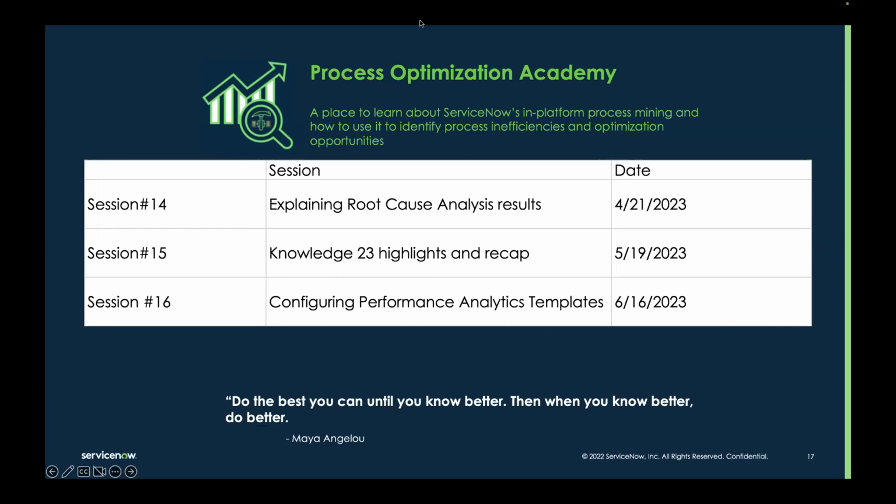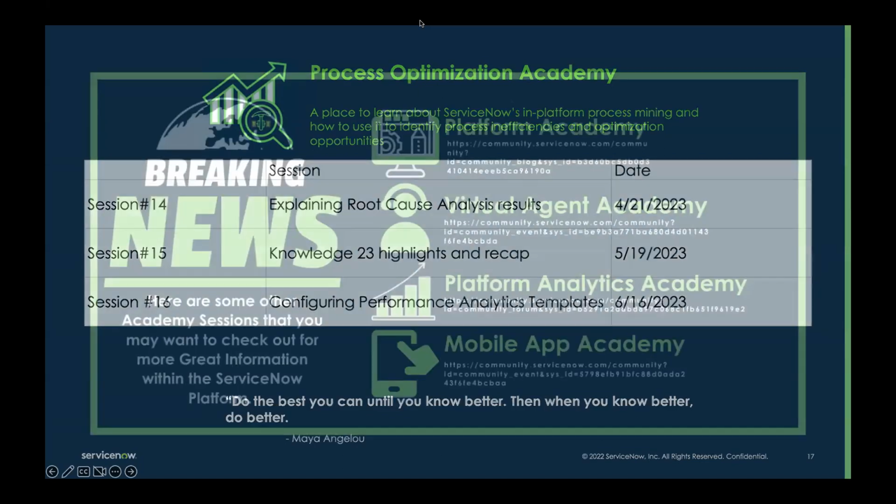And then after that, we'll focus in on what Rob talked about here today. I think everyone gets the fact that performance analytics and process optimization are a really good better-together story. So I wanted to spend some time showing you how to configure the linkage between performance analytics and process optimization to help you tell the more complete story around where the opportunities are in your organization. So those are the upcoming sessions.